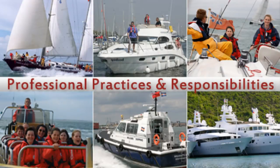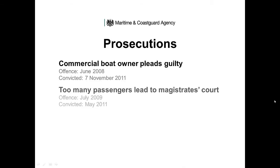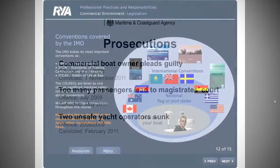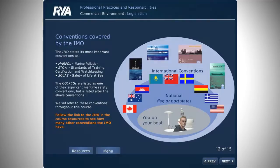The Arway Professional Practices and Responsibilities course gives you vital knowledge to operate safely, confidently and legally in your work as a professional skipper or crew. It was introduced following calls from the industry for a better understanding of the regulations and laws governing what we do, and is primarily aimed at those working on board any boat that is subject to the MCA codes of practice. Given the international origin of the national shipping regulations, much of the material is applicable to all commercial operators.